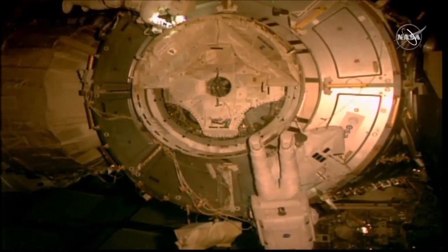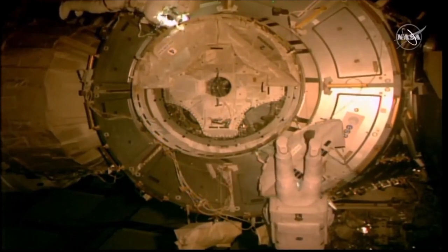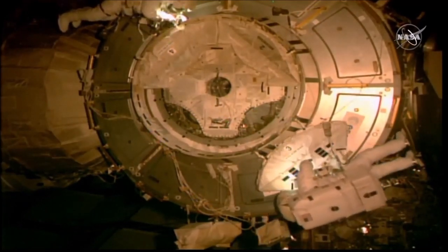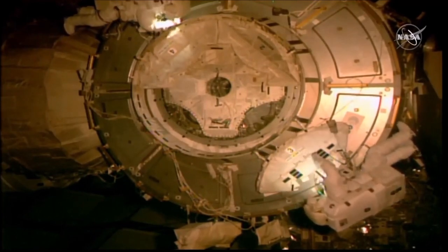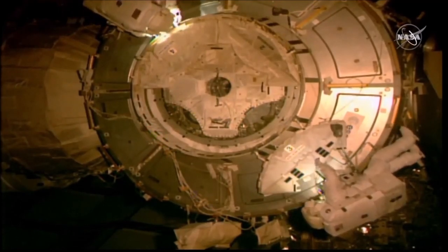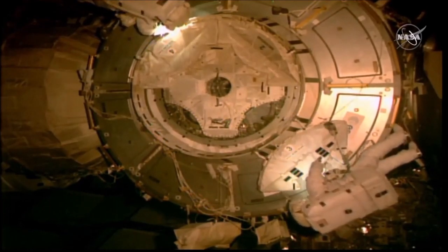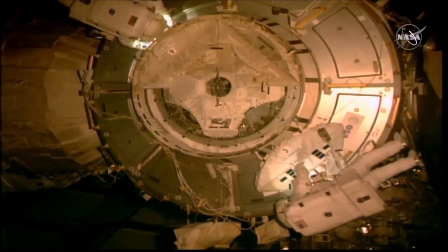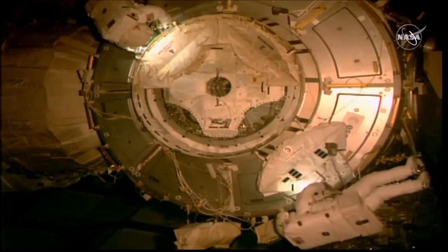Part of the trick is not getting any of it into the hole on the other side. Right, exactly. That I was struggling with. Josh, do you want me to do the tidying up, cinching up now on three, or do you guys prefer? Chris, we're taking a look right now. It looks good to us in the camera, as long as you're content that it is going to stay there. We're happy for you to move on. No, I'm not happy with it. I was just getting ready to cinch. I was wondering if you wanted to wait on cinching three. Gotcha. No, we're go for you to cinch shield three.